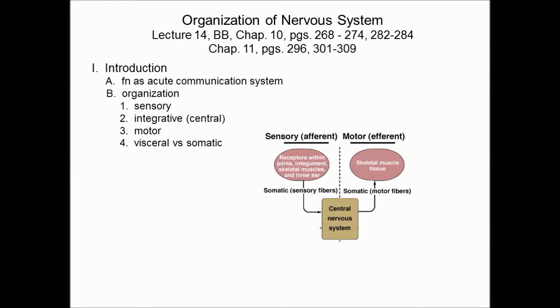Sensory is often referred to as afferent, and E for motor, and you can think of exit, if you will, because it exits the central nervous system. However you want to remember, efferent is motor activity and afferent is sensory activity. And visceral refers to whether this system is going to internal structures or muscle and gland structures on the periphery, and we'll talk more about defining those later on.